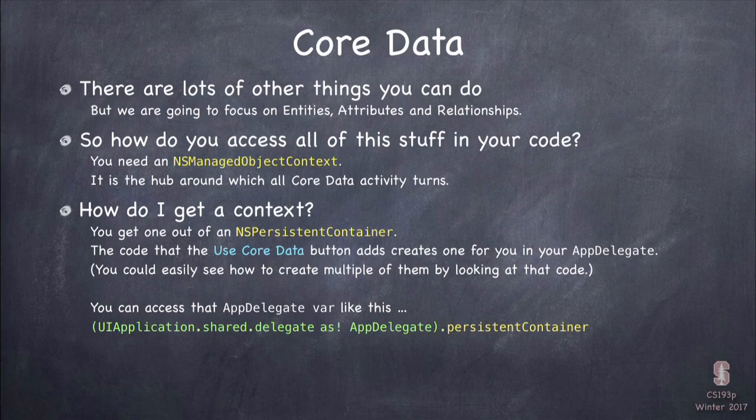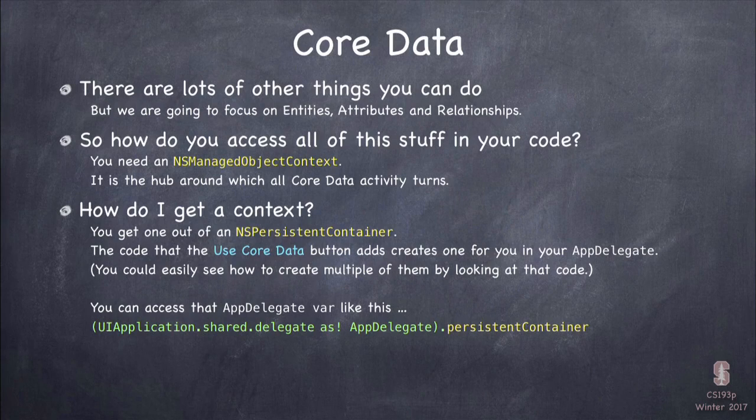Then you access this var in UIApplication, which is its delegate. Now, its delegate is automatically set up for you to be this Swift class AppDelegate that you see. We always put it off in supporting files and get it out of our way, but it's created for you. It's a nice little class. We're going to talk about the application lifecycle and where it fits in a little bit, but for now, all you need to know is you're going to get that delegate, and you want to send persistentContainer to it to get that var, but of course you have to cast it to be the AppDelegate class first.